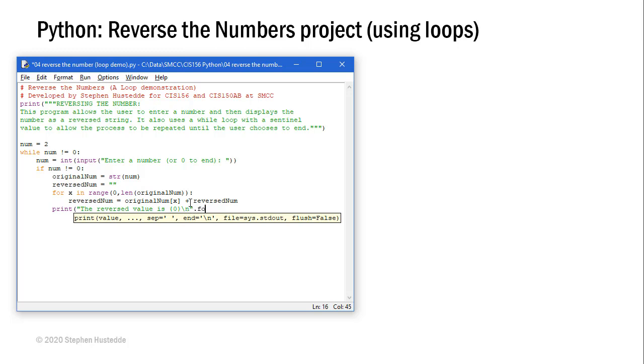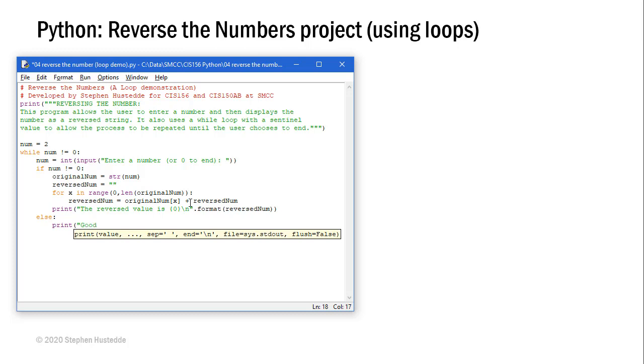And we're going to format in that placeholder the value of reversed num. I need another parenthesis to match my left and right parentheses. That's going to be the end of our if fork. That will process the number and show us the reverse. But if they enter a 0 to end, I want to have my else fork simply print goodbye.